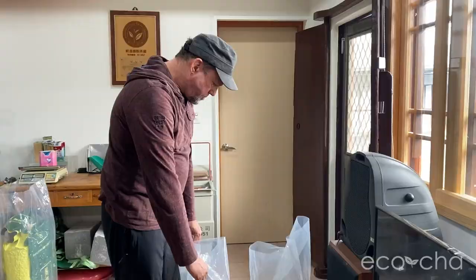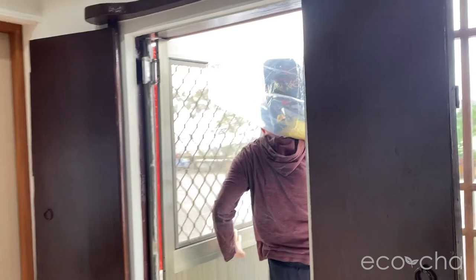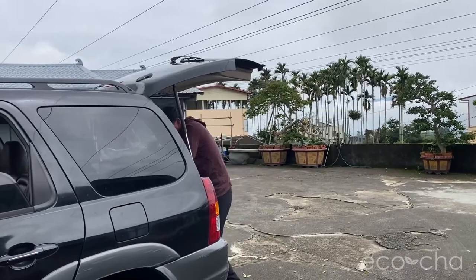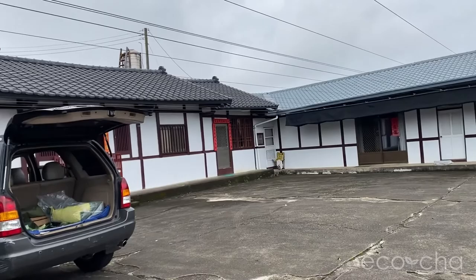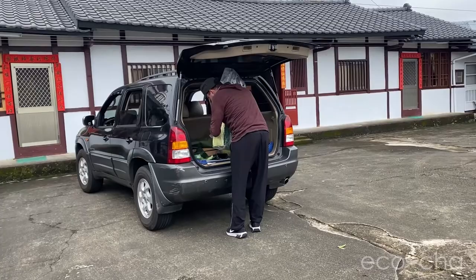Here we are picking up our share — finally, a few days later, the harvest is done. We reserved our pick and we're taking it down the mountain to be packaged in smaller packs to be shipped to you. A beautiful traditional home here — the home of our closest tea farmer friend, with whom we communicate the most and learn the most from in recent years. A very good start to 2022. We're happy with the spring teas we've sourced so far, including this batch of Shanlin Shi High Mountain Oolong Tea from Lugu and Zhushan townships.